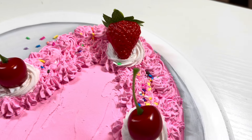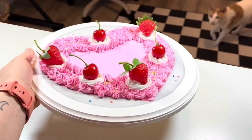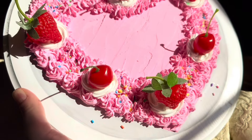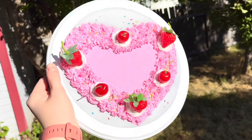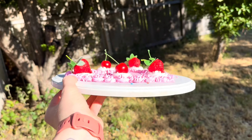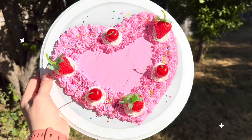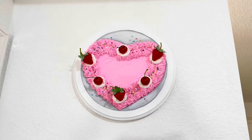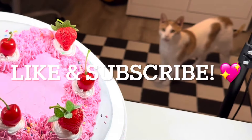I think it looks so cute — I love 3D and interactive art. I love that it looks like a little heart cake on a plate with those real 3D elements to it. Even the cat was interested to come check it out! Here it is also in the sunlight so you can see how beautiful the colors really are. I love the plasticky look of the fake fruit and how it shines — it just adds that extra cuteness. It's so cool that you can see how thick it really is, and it's going to look crazy cool on a wall. Let me know what you think and you should totally try it out because making 3D art is so fun — even the cat thinks so. Bye!